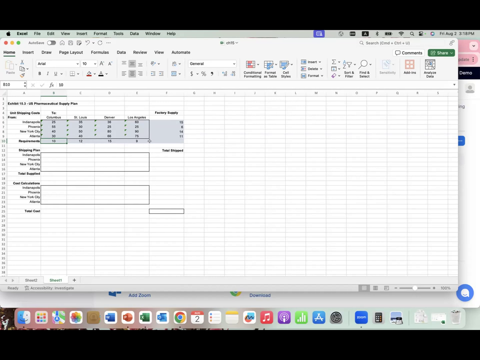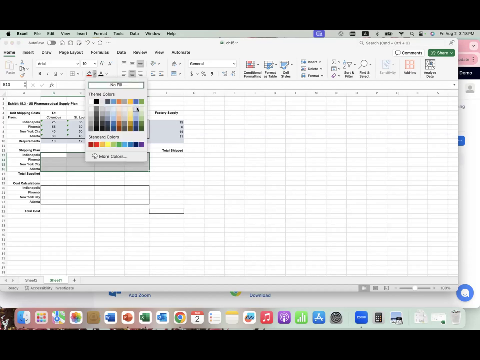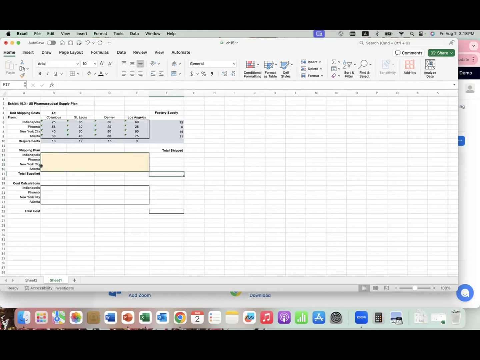And then we need to consider the objectives and the variables. The variables we have already figured out. Each cell represents the number of cases from one location to one destination. I marked them with yellow color. So we have 1, 2, 3, 4, until the last one. We have 16 in total, which means, for example, B13.